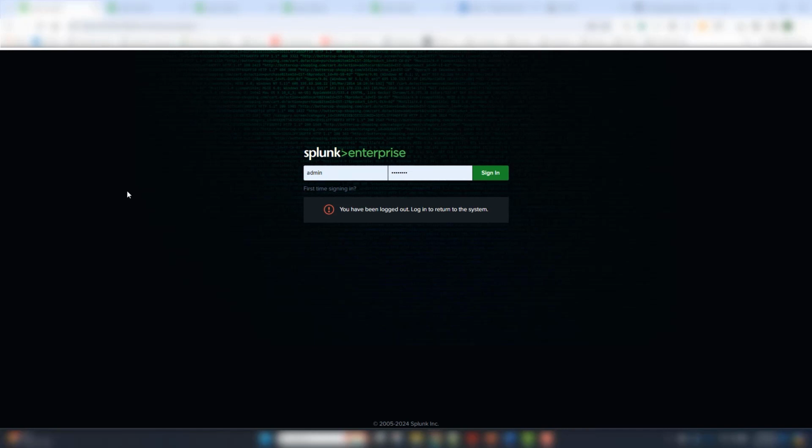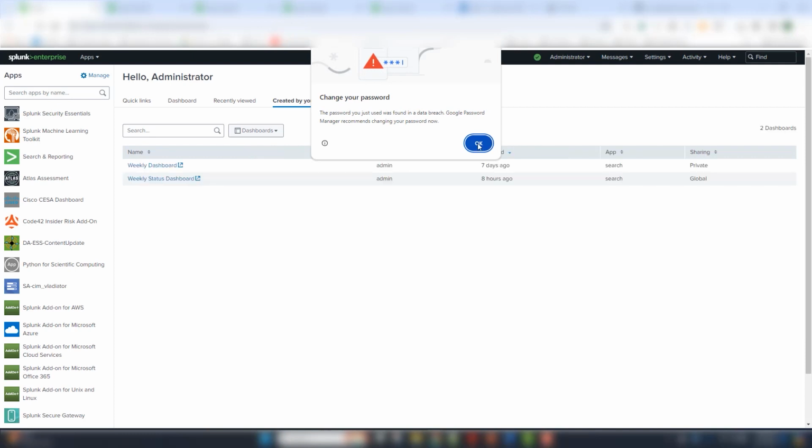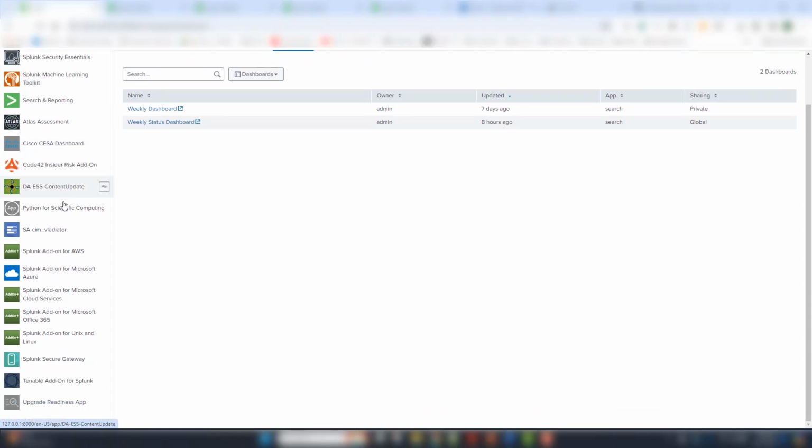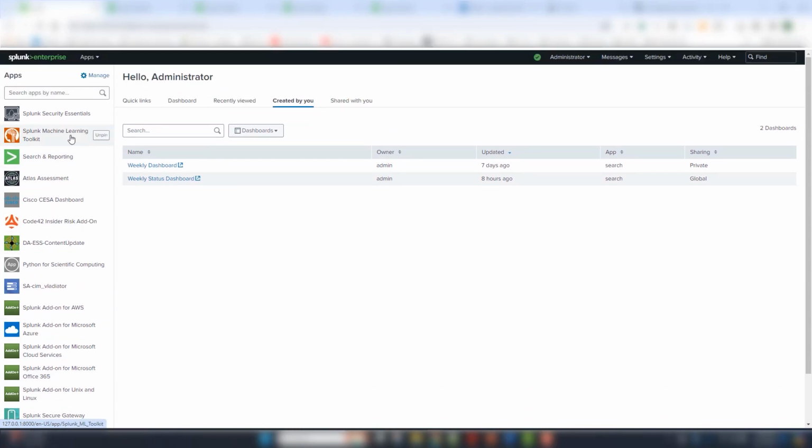All right, so we're now at the Splunk Enterprise URL. So let's go ahead and log in here. So now it takes you to the home screen. As soon as we log in, as you can see, I have this pinned here so I don't have to search all the way down. But these are a lot of the prerequisites that are required to run this demonstration. I've pinned the Splunk machine, I've pinned the Splunk Security Essentials up to the top. So I'm going to go ahead and go into this application.